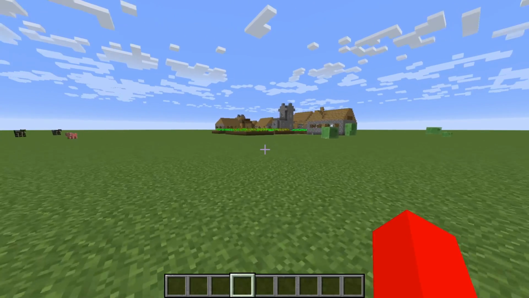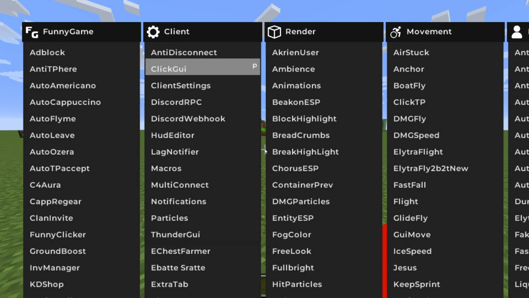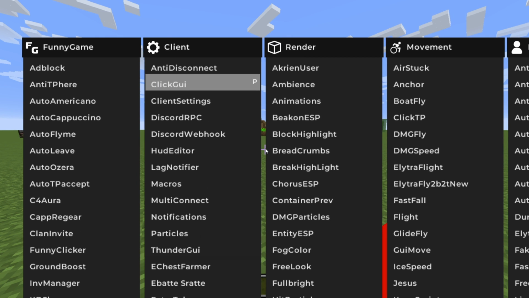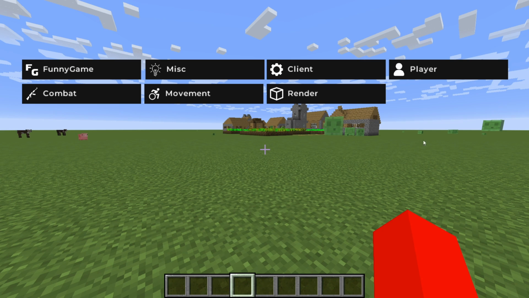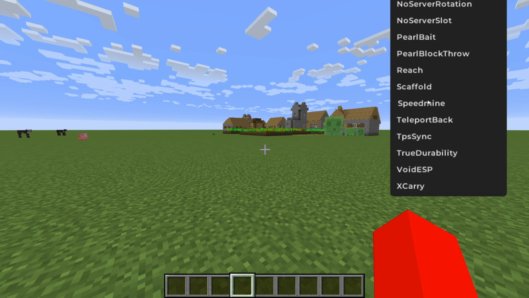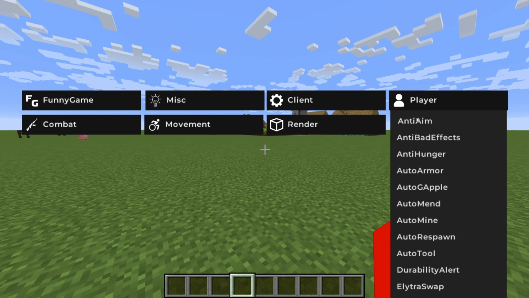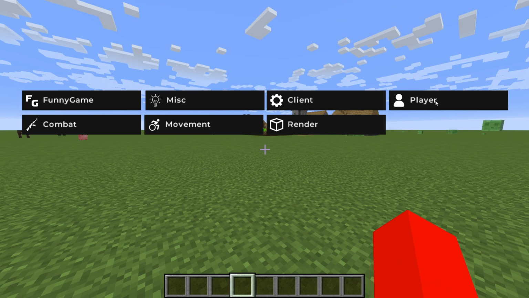So upon spawning in, the game will already tell you, but the default keybind is P, and you can use that to open up this over here. Alright, so here I have all of the different modules, and I've just kind of organized them here like so. You can right click on these, and that'll extend them just like so. As you can see, some of them are quite long, so you might have to scroll a little bit. These are all organized just like so.